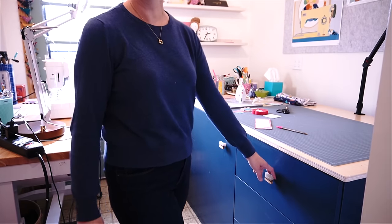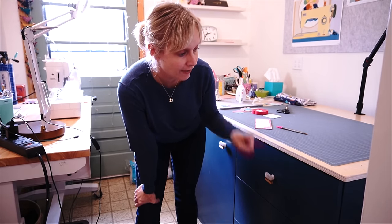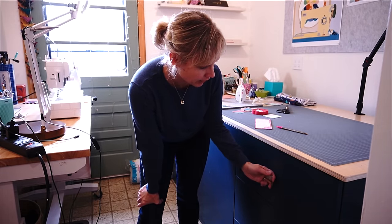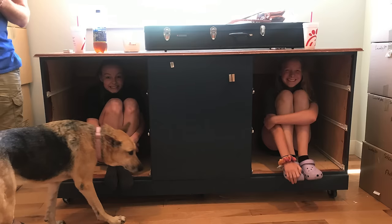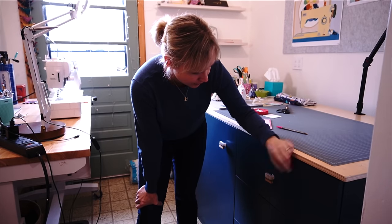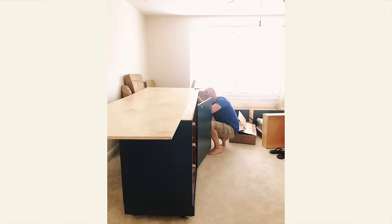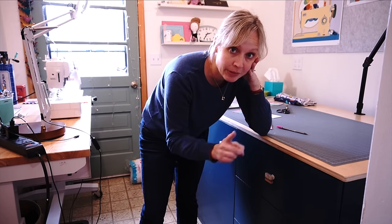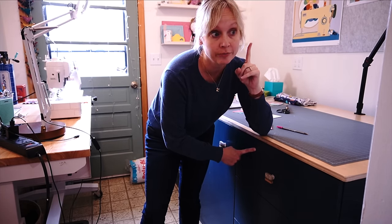Today is just about the fabric itself and the organization system I have - it is perfect and I will never veer off of it. This dresser is something you may have seen before. It was a secondhand dresser someone handmade; my husband bought it thinking I'd use it for clothes, but it's absolutely gigantic for a bedroom. We painted it, replaced the knobs, put a bigger top on it, and added large casters so it could be moved around.